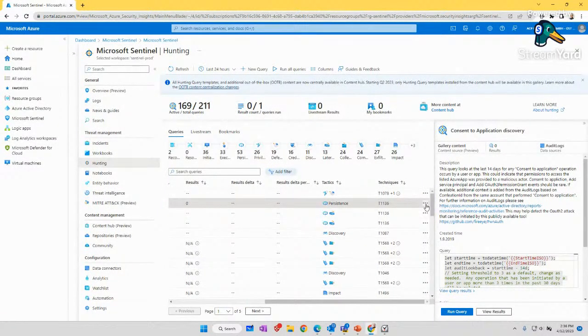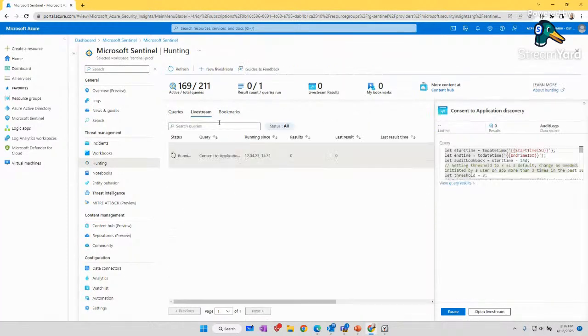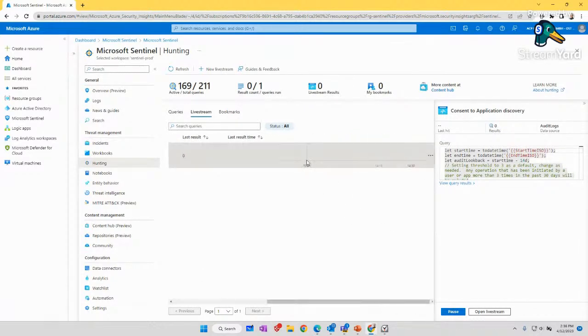We can click here on the right side, add to live stream, and what does happen in the backend? You can see here the hunting rule is now running in the backend, and when the hunting rule finds some events inside Log Analytics, you will get here the information, and also here in the notification. Okay, this hunting rule now finds events in your event log.